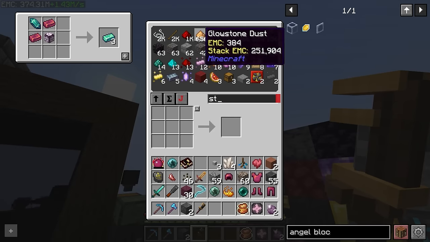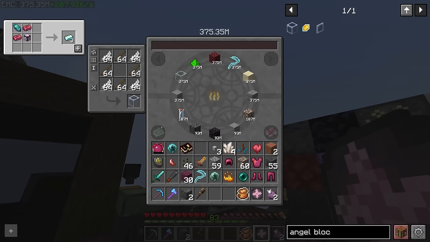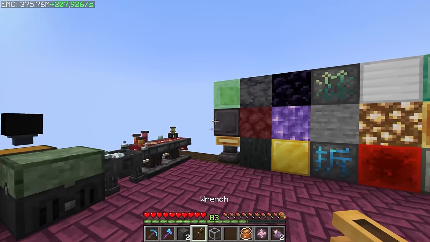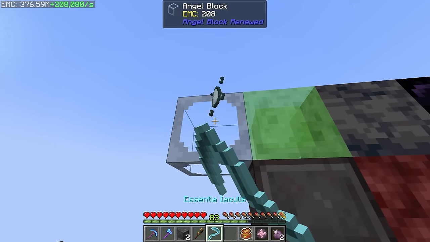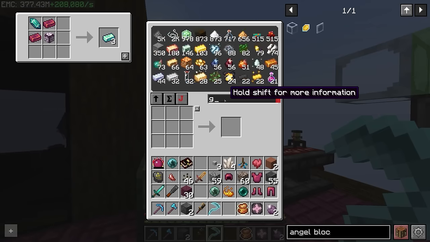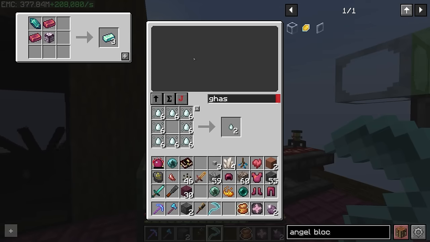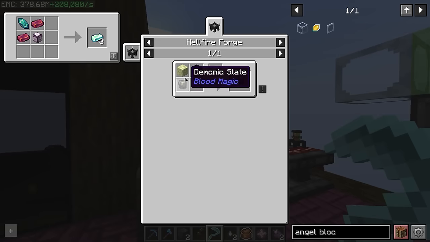It's all the simple stuff that we've yet to put into our transmutation tablet. Let's try that one more time. Boom. And boom. Nice. And then we can go ahead and scythe that real quick to get ourselves some ghast essence. I think that's all been collected by the absorption hopper. Not a problem, though. We can take that, craft ourselves up a ghast here. Fantastic. And then at that point, I think the only thing we're really missing is a demonic slate.